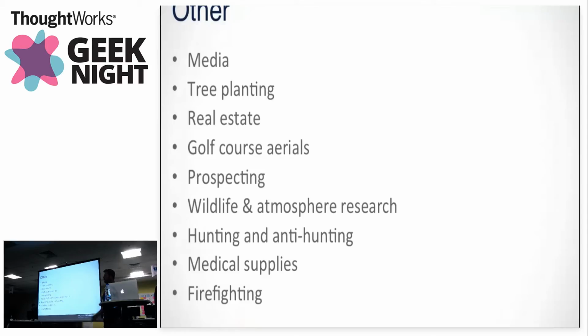I can take pictures of houses, various areas, do some prospecting, get medical supplies from remote areas. So say traffic is too bad or something is too far away and someone is in urgent need of medical supplies, I can actually take the drone, fly it to them with medical supplies while someone is on the way to be able to help. The medical supplies can get there ahead of time so that there need to be bandages or anything to help them out. They get a head start.